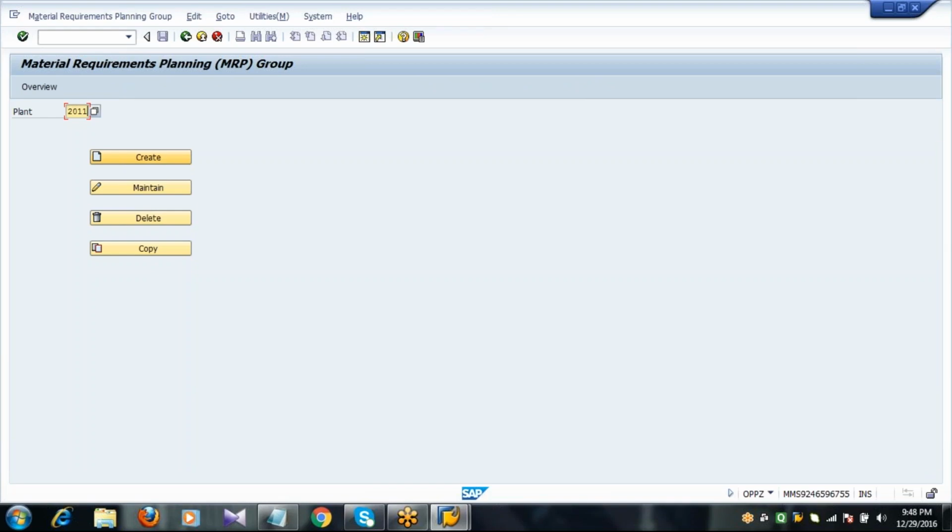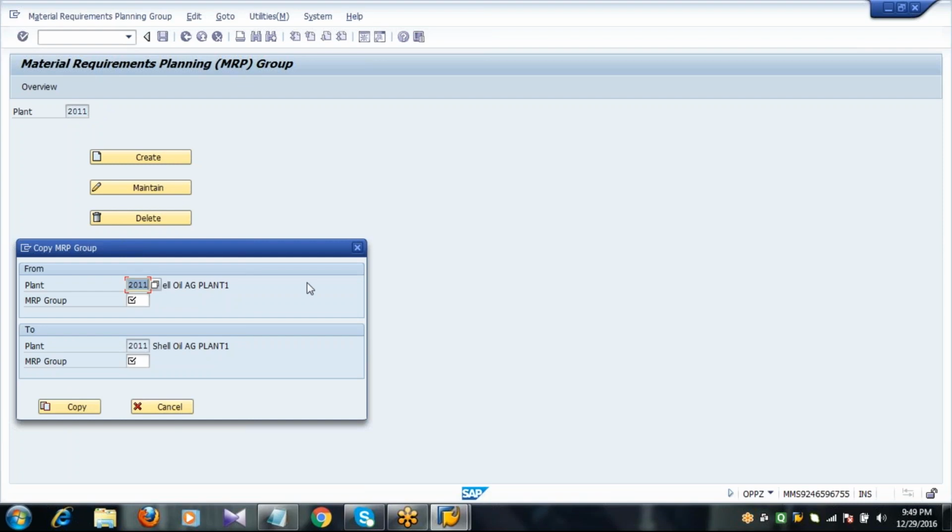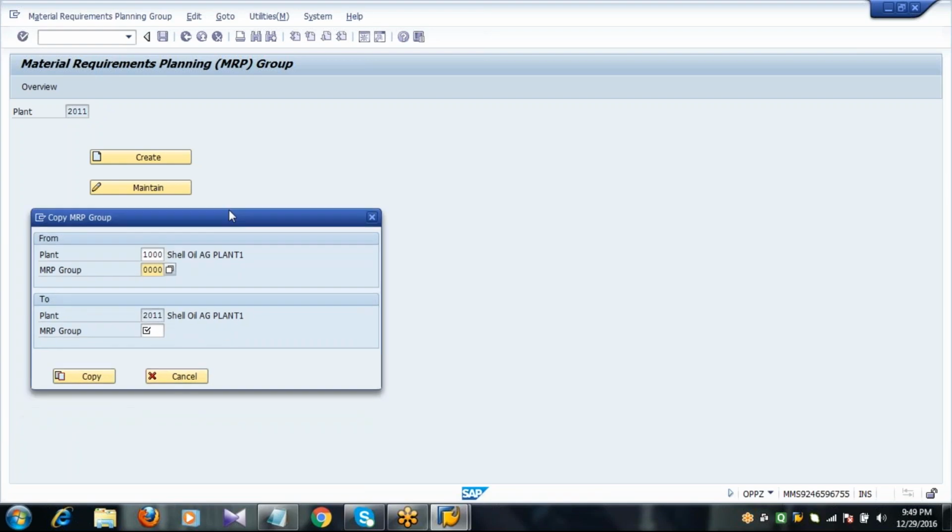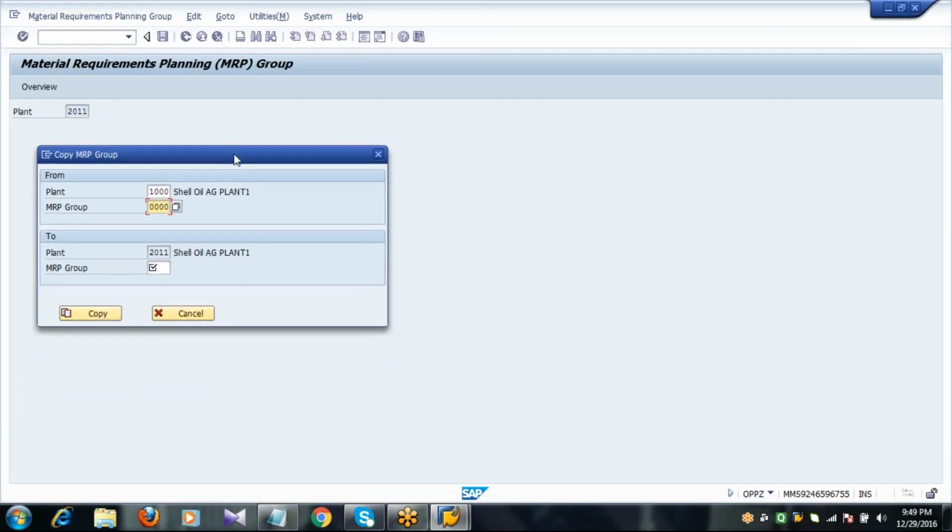Enter the plant. Click on copy. So from plant 1000 and MRP group 0000. And below, whatever MRP groups you want to define, you can define. Click on copy.